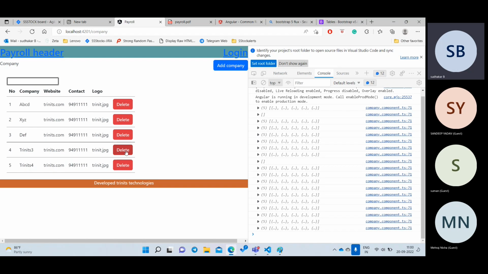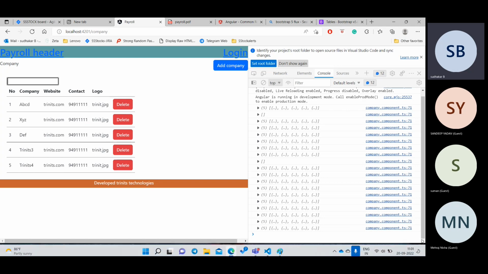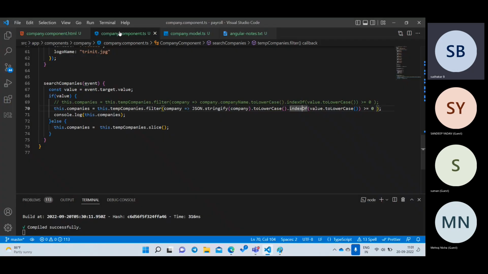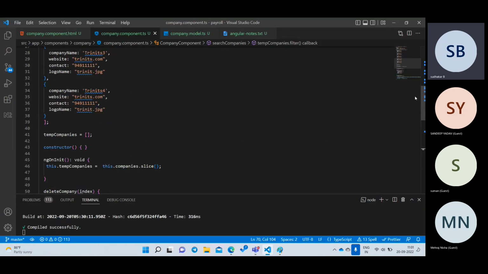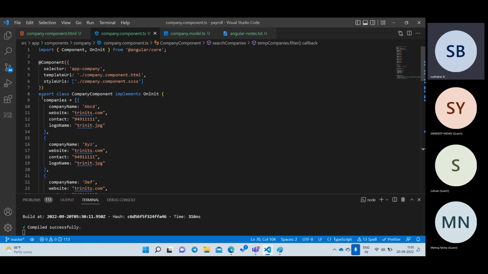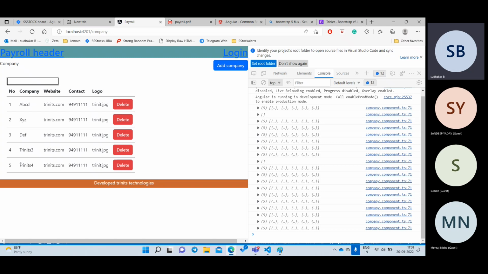Okay, so for now I'll stop it. But now you have created this one, right? So you have done your UI page. Now go and remove all your hard-coded TDs and TRs, and what you need to do is create one array in the TS file. You can write the hard-coded values, it's not a problem. In the TS file, go and add an array here, and try to display those values here.